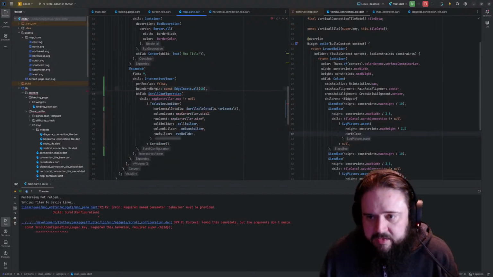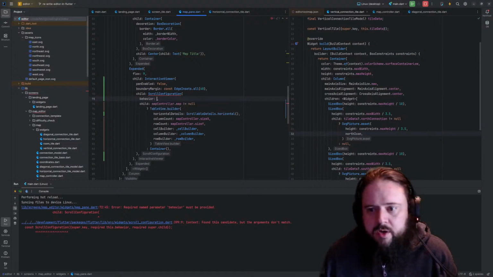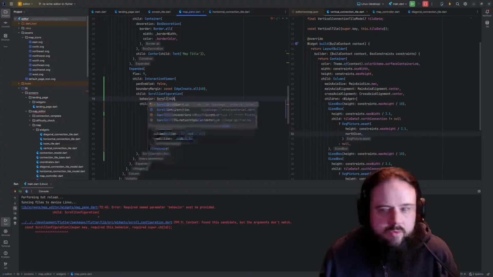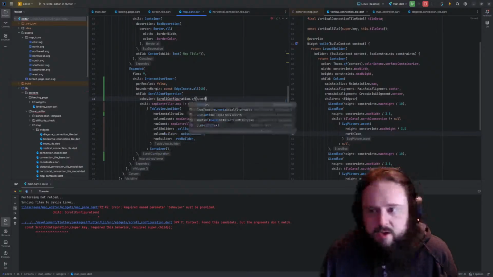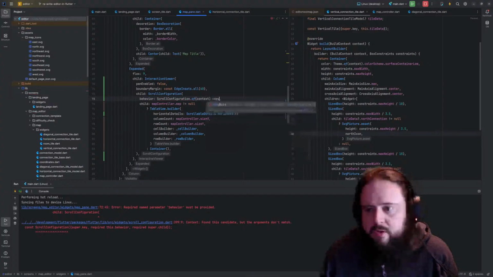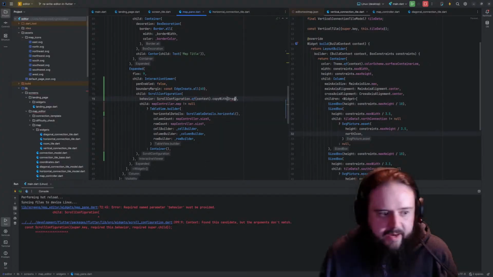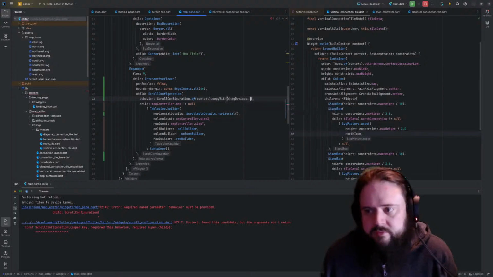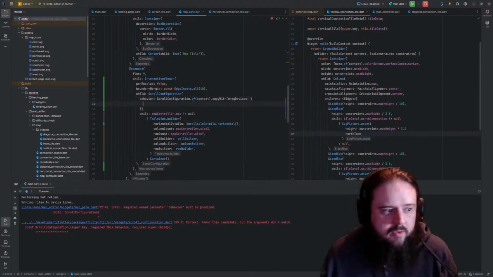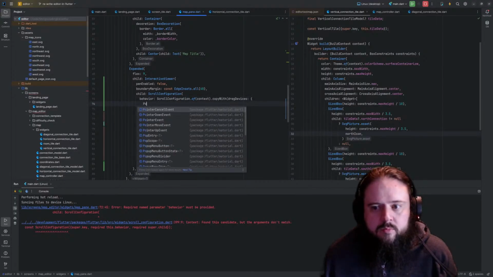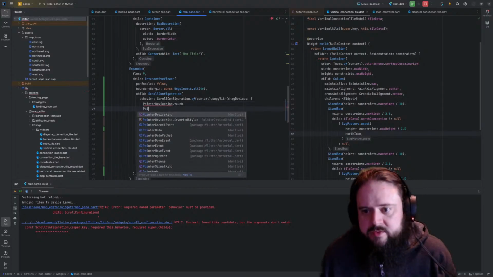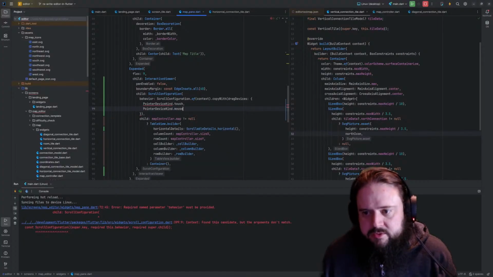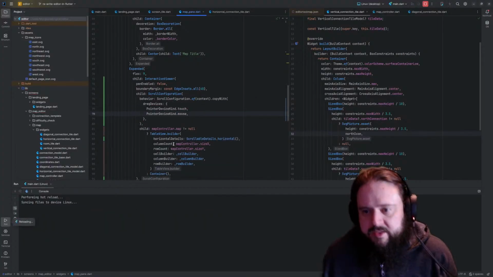And then we need a behavior. Scroll configuration of context. Copy with. Drag devices. Pointer device kind. Touch and mouse. Like that.